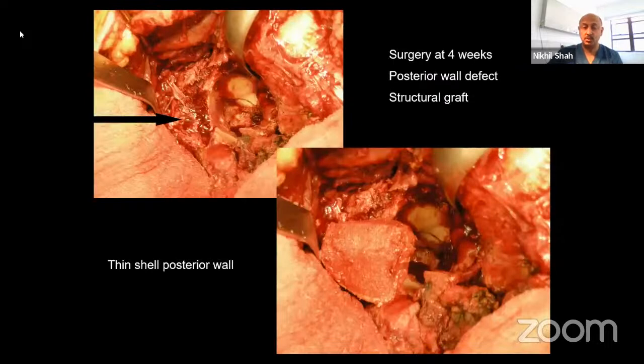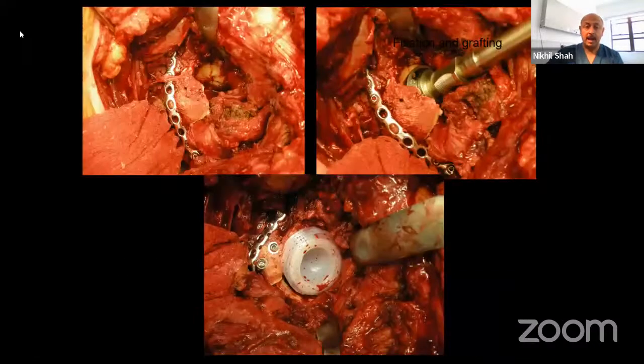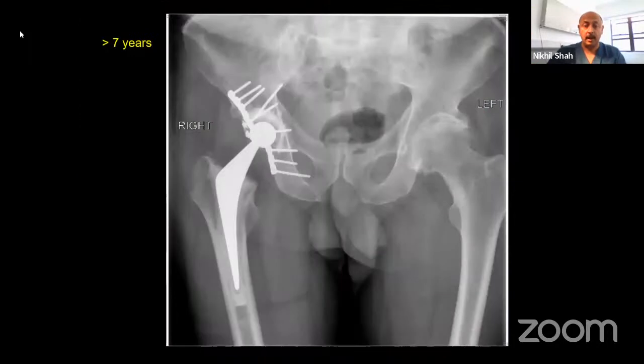So what I did is use his own autograft as a structural graft. You can fashion it, fix it to the missing piece of the posterior superior wall, anchor it with K wires, and then that's a posterior column plate. So my philosophy is that if your structural graft is mainly superior, you can get away just with screws. But if it's posterior and superior, you get a lot of shear force. And I prefer to buttress it down with the help of a column plate and additional screws to give rotational stability. Then you ream into it, shape the acetabulum, put in the impaction grafting, and that's your primary hip at 7 years. You wouldn't know looking at that X-ray necessarily that there was such a big defect.